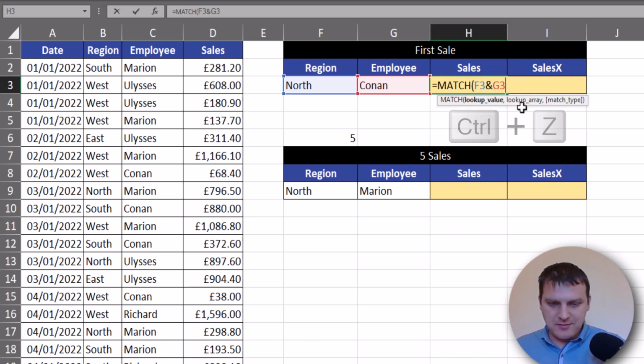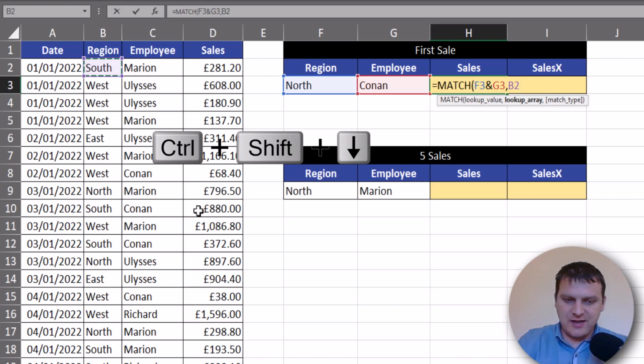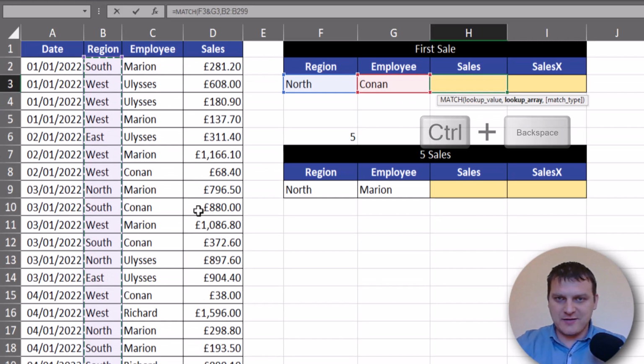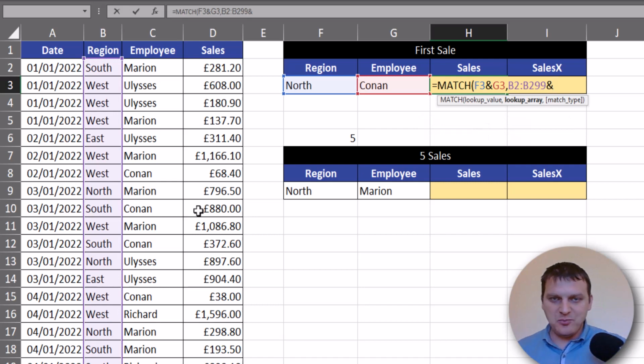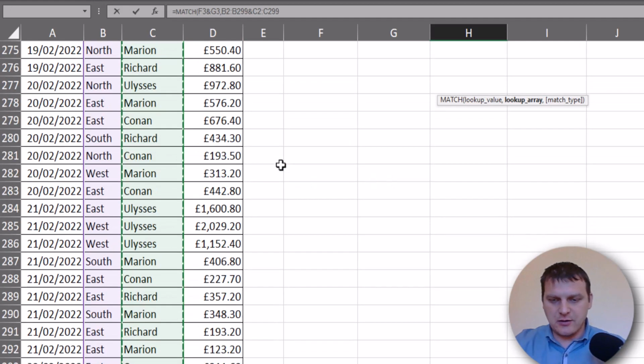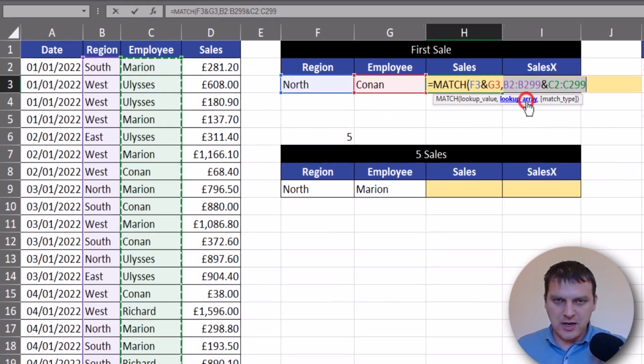Okay, and I have to find it in 2 combined columns. So let's start with the B2 cell, Control Shift down arrow, Control backspace to go back, ampersand, and C2, Control Shift down arrow, Control backspace, and now I have my lookup array.